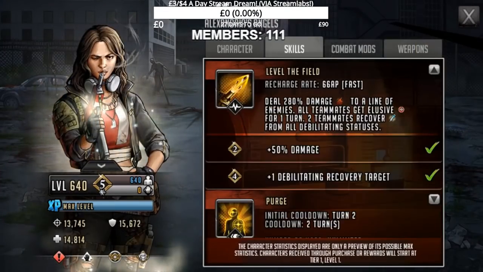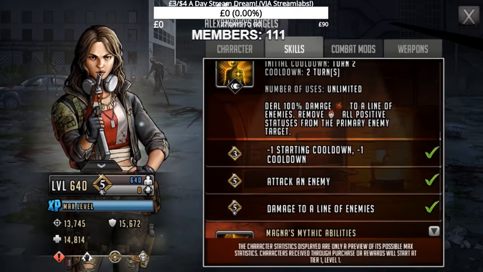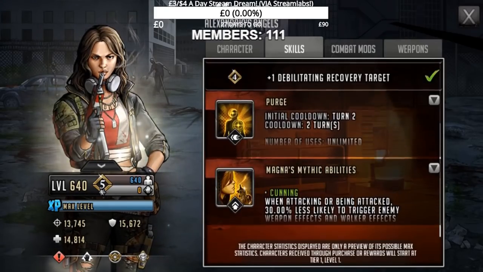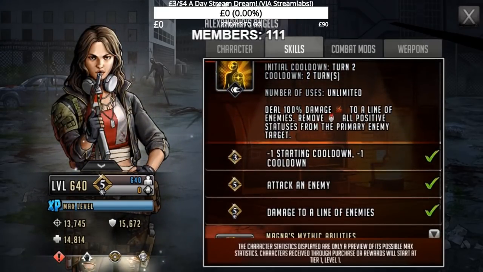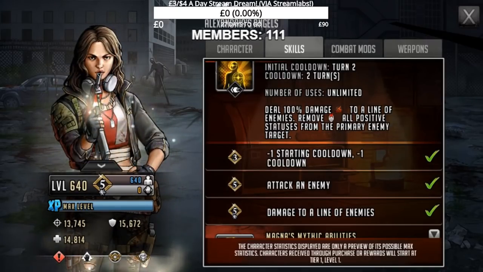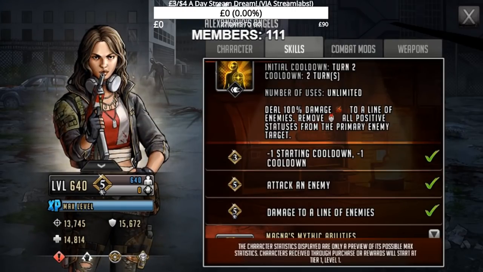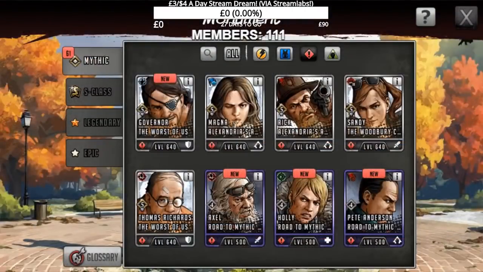Magna gets a boost to her signature move, and she damages a line of enemies rather than just one enemy, which means that she's just going to do more damage, which isn't terrible. But I don't think it affects the characters that she attacks. Remove all positive statuses from the primary enemy target. Okay, so she isn't doing it from the line of enemies. If she did remove all positive statuses from those enemies, like from the line, that would be obviously good, but she's just doing damage to the second one, so it isn't that great, honestly.